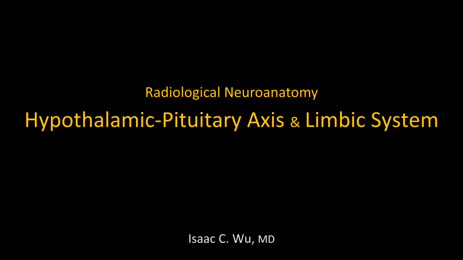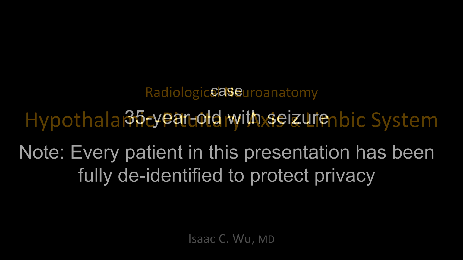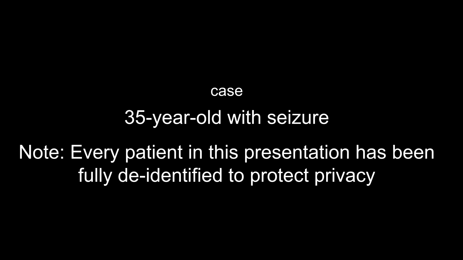So let's focus on the hypothalamus, pituitary axis, and part of the limbic system. I'd like to start with a case. For all the case examples I'm going to use in this lecture, the patient has been fully de-identified to protect their privacy. Now, this is a 35-year-old patient who comes in with seizure.